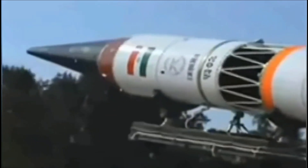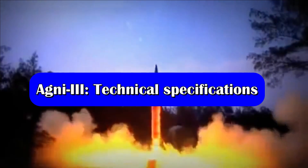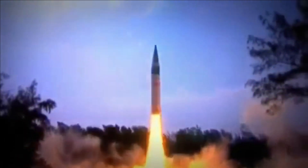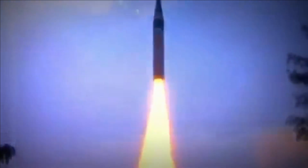The missile has a range between 3,000 to 5,000 km and is capable of targeting targets deep inside Chinese territory. Agni-V is a two-stage ballistic missile capable of nuclear weapons delivery. The first-stage booster weighs close to 32 tons and is made using advanced carbon composite materials, while the second-stage booster weighs 11 tons and is made up of an iron-based steel alloy. The two-stage solid fuel missile is compact enough for easy mobility and flexible deployment on several surface and subsurface platforms.